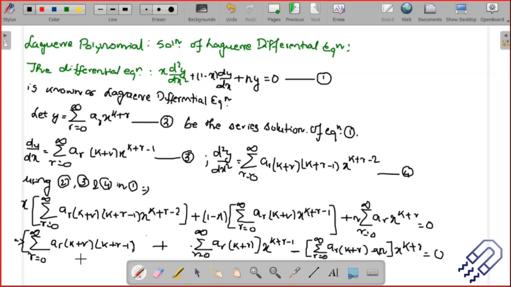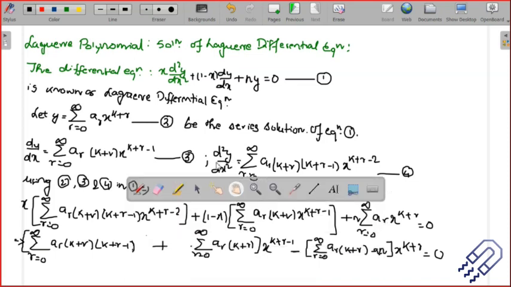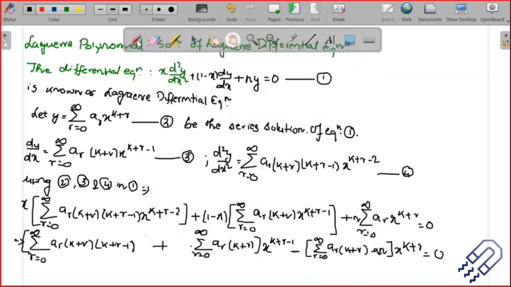Now here also what we can do is, okay, let me just go to the next slide. Maybe I can just copy this down, or I'll do it here only, there is some space at the bottom. So here what you can do is this. Implies, ar I can take it out, not a problem, and then summation ar, in fact we can just take it out, right? Summation we can do it later, it's the same thing, it's over ar. So I will take this and make it a bit more simplified.